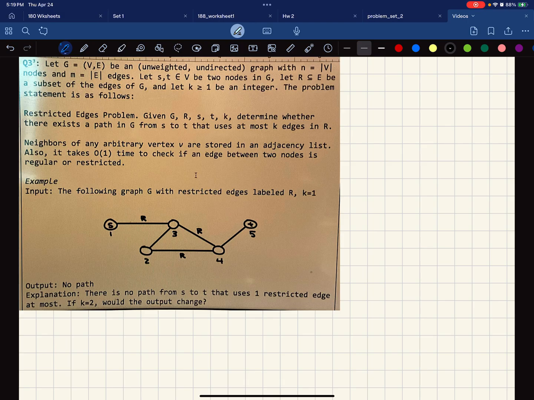And with that, you think, even though it says it's an unweighted, undirected graph, the fact that some edges are restricted and some are not is, in a sense, it being weighted, where a restricted edge is worth infinitely more than a non-restricted edge, in comparison.